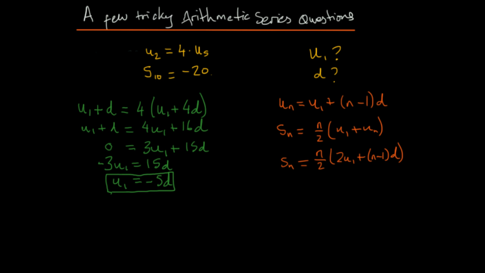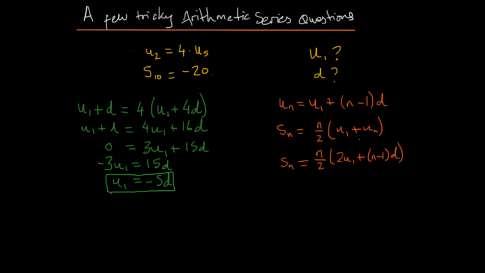This is exactly like solving simultaneous equations, right? We have one equation here now, and we've used that relationship already. We're not going to be able to squeeze anything more from there. So let's look at the next one. Sum to 10 is minus 20. So which of these two equations should we use? Well, since we don't know what u1 is, they're actually the same. You can put un here or here. If you do this, it's actually going to mean that you need one more step.